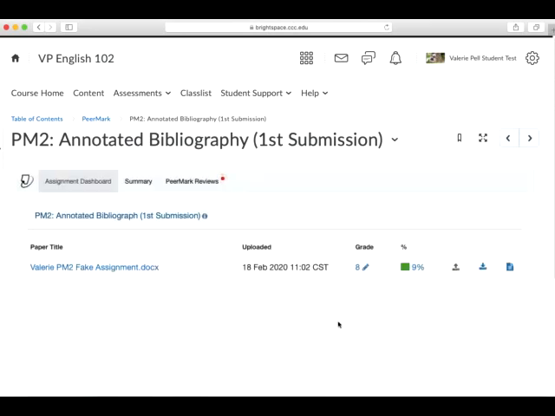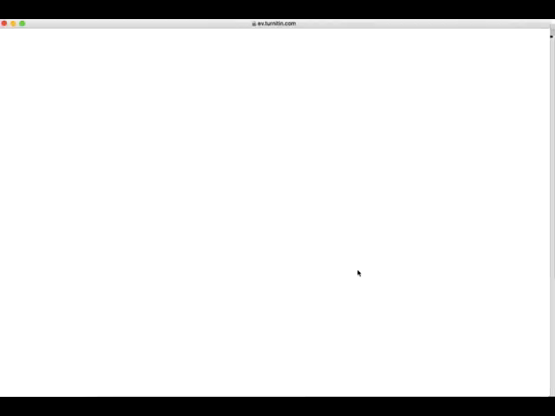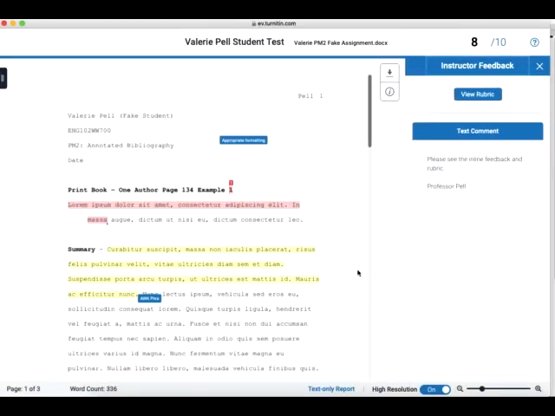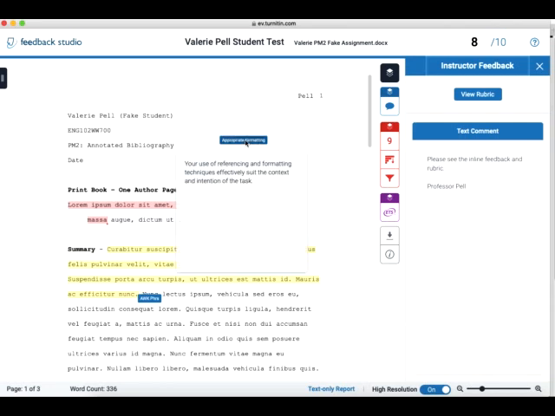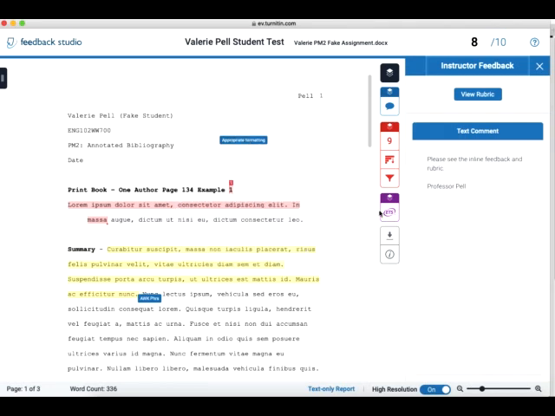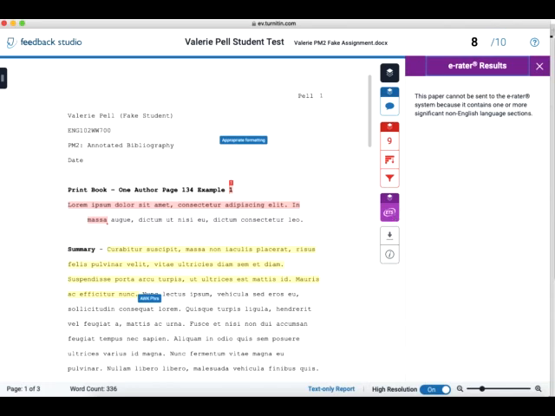Now, a couple of things. Right here where you see the grade, that's where you're going to get the Feedback Studio and where you would get feedback from your instructor. You see things are highlighted, looks just like GradeMark that we just talked about. You can hover over the bubbles. If this was enabled, you would be able to see these ETS grammar checkers.